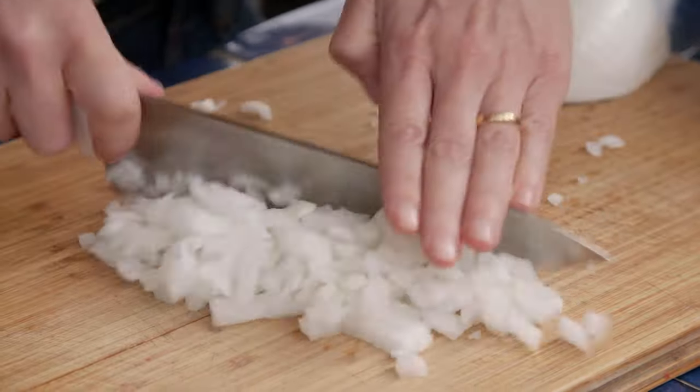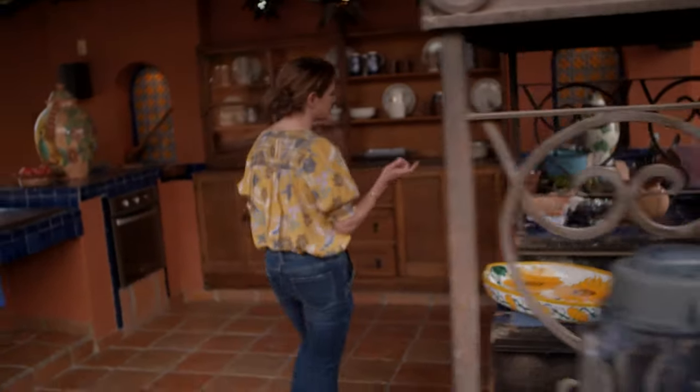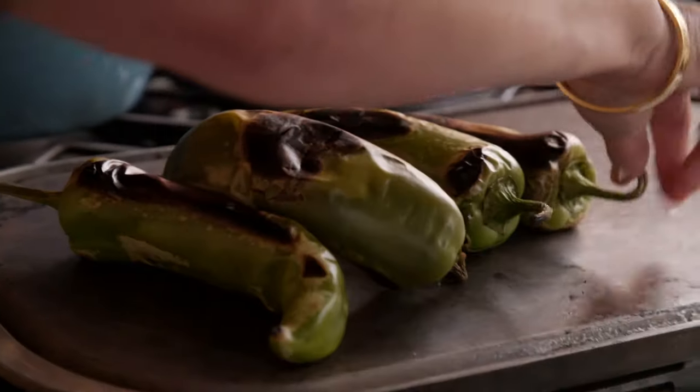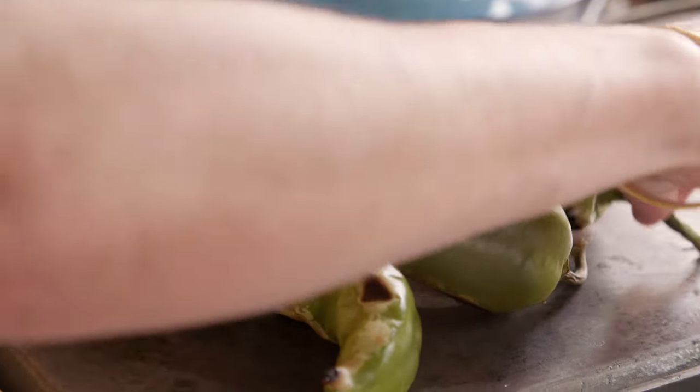I'm chopping an onion. I started by putting four chiles verdes — that's what they're called here in Sonora, though you may know them as Anaheim chilies — and I am roasting them. "Los estoy asando" is the word we use in Mexico and in Spanish when you're going to toast something. You can toast it on the comal, which is what I'm doing, or you can grill or broil it. This completely transforms the essence of the chile — instead of being fresh and grassy and crunchy, it becomes more intense. Once the skin is completely charred, when you sweat it the skin will come right off.